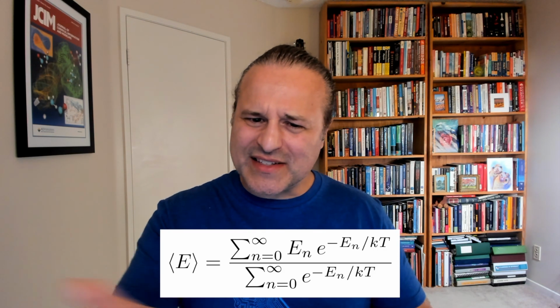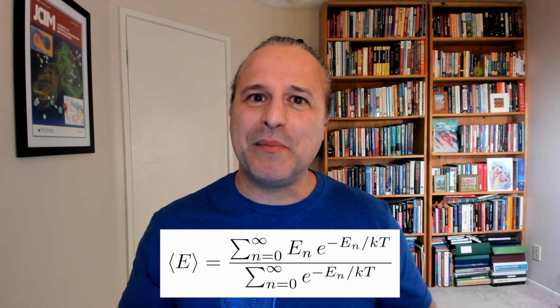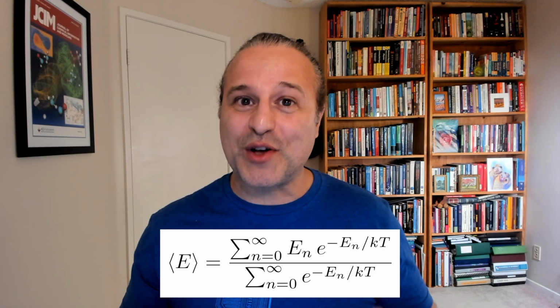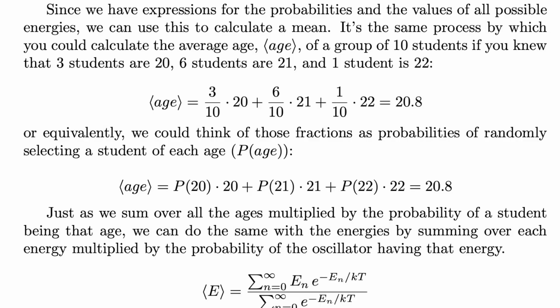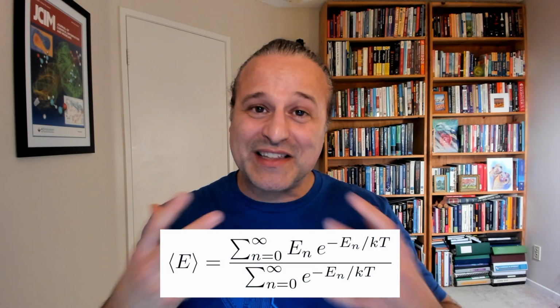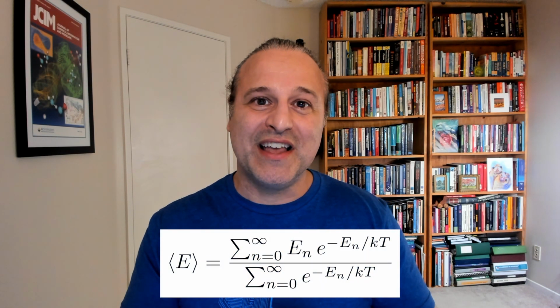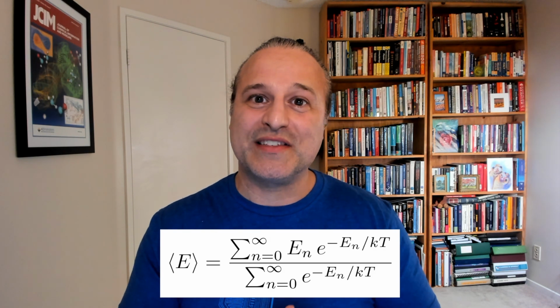You say, well, we have all these different values in the top and you only divide by it once. Well, the partition function is always the same. If you look at those examples with the students, I could factor out the 10 and do 3 times 20 plus 6 times 21 plus 1 times 22, add all that up, and then divide that once by 10. You'll get the same answer. So that's a similar thing here, where basically that partition function is not changing. Therefore, we can divide by that just once in the denominator.